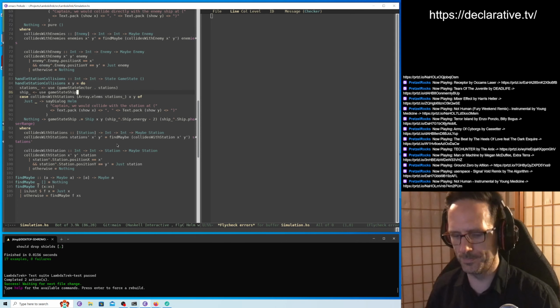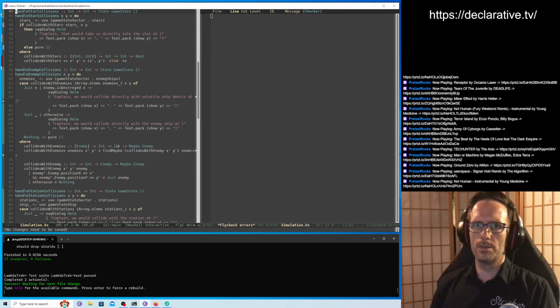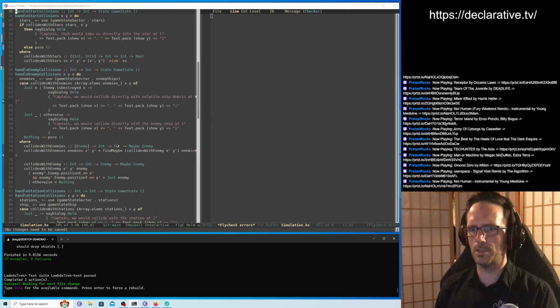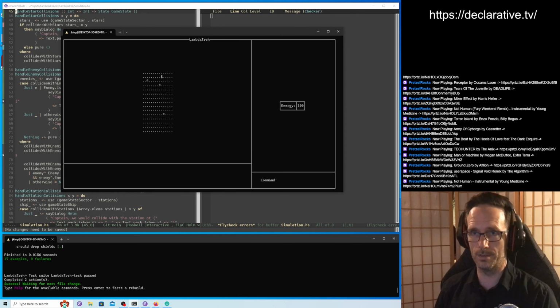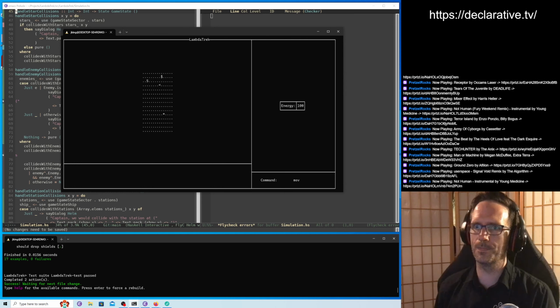And there you go. So, let's just give it the old kick the tires, make sure that the refactoring worked as expected and didn't change any behaviors. If we go to 7.3, we should still have our move command there. That's good. Let's check moving to 9.1 and trying to collide with the station. We would collide with the station. That's just as before.